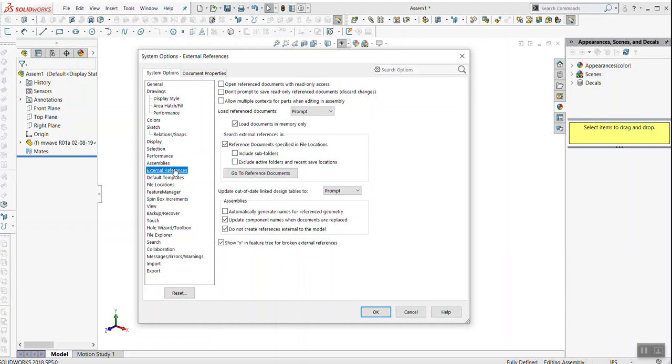Does that make sense? So let's all do this together now. If everyone clicks on the gear up here, you may have it turned off with my settings, but let's just double check. You want to go here to external references. Ideally, it should say Open reference, don't prompt, allow. You want this one; this is the critical one down here: Do not create references external to model. You want to make sure that box is checked. So if everyone has that checked, you can just click OK, and we don't have to worry about anything.